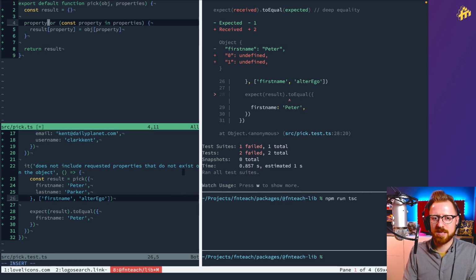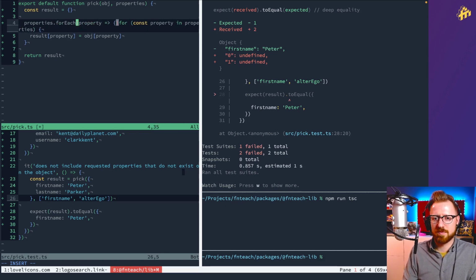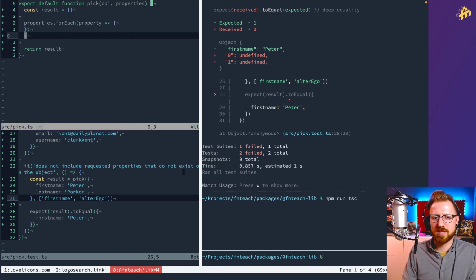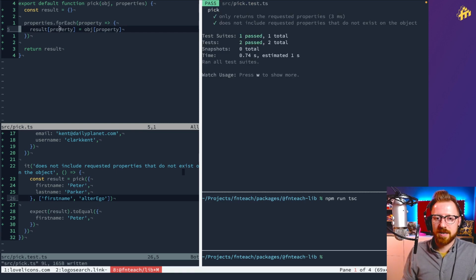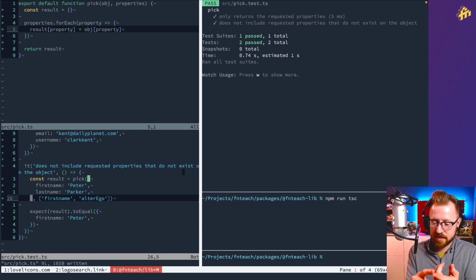We are going to use properties.forEach. We're going to do a forEach loop over these, and for each property that we have, we are going to do this. So by replacing the for-of with a properties.forEach, the tests pass. If that is the best implementation or not, I don't know, and we don't really care at this stage, because we just passed the second step of the red-green-refactor. We had a red test, now we have a green test, so we know the implementation works, and we could leave that forever and continue on with our day.